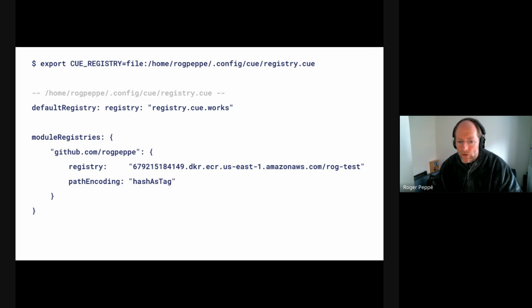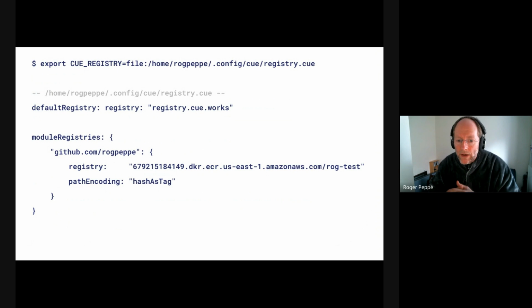And one out of the box is hashed tag, which says take the module name and hash it into a SHA-256 hash, and it just creates it as a tag, and so you only need a single repository for that. From some points of view it's not ideal because you don't actually get to see the module name as a separate repository, and it's this big hash.